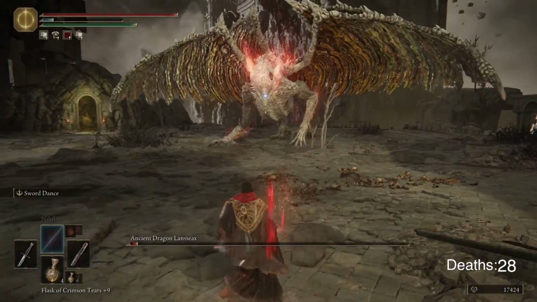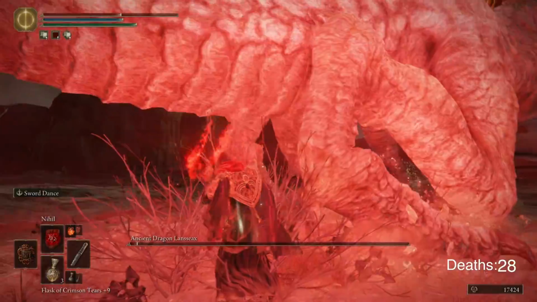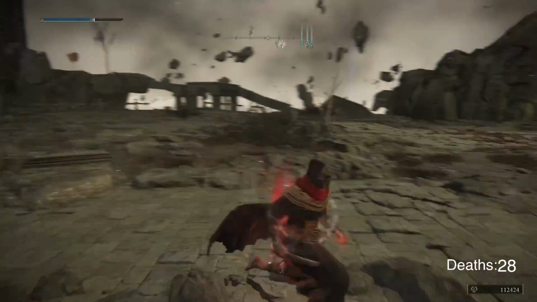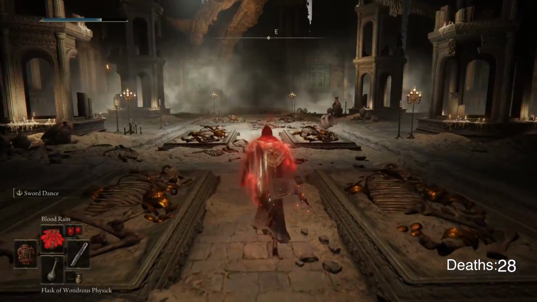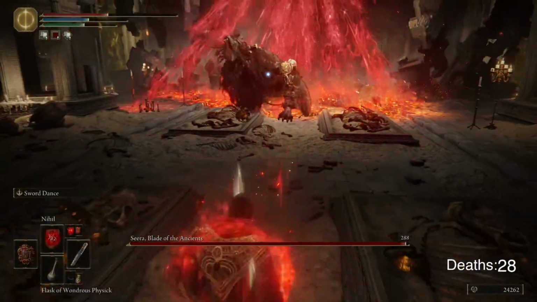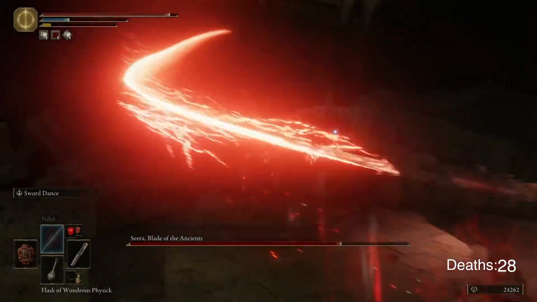Heal should be free now. I'll finish it off with the Neil. One more. Beautiful. Heirloom. 100k is not bad. And then we open up maybe with Blood Rain. I wonder. Oh my god, that's a lot of damage.